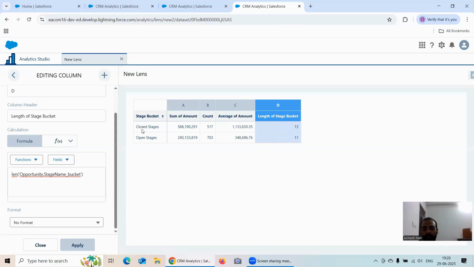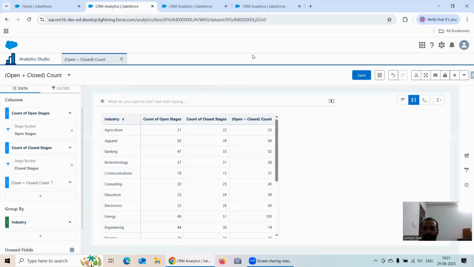Here it's showing me the length. For example, if you calculate the closed stages, how many were there? CLOSED is 6, STAGES 6, 6, 12 plus 1, 13. So this whole thing is 13. And if you subtract 2, because closed and open vary by 2 letters, right? These are all the things which I wanted to explain to you.